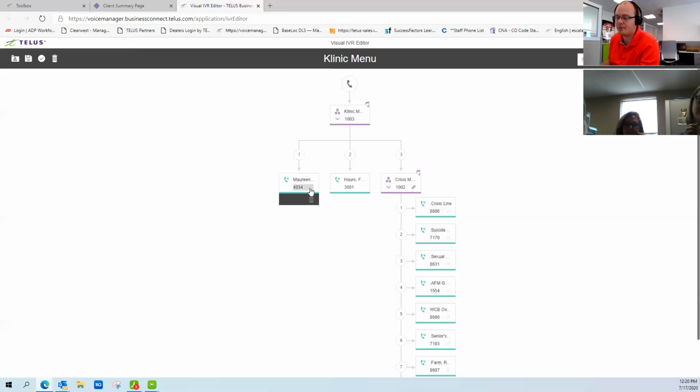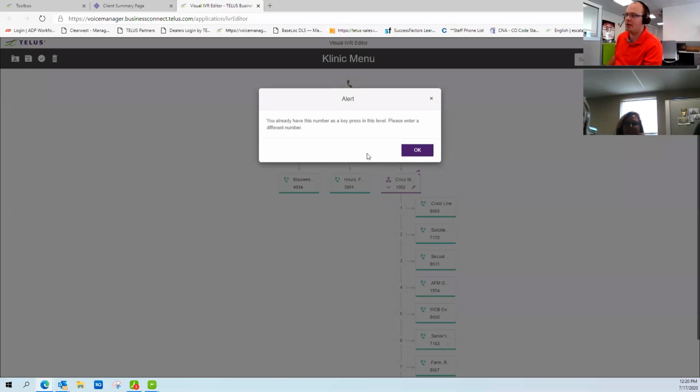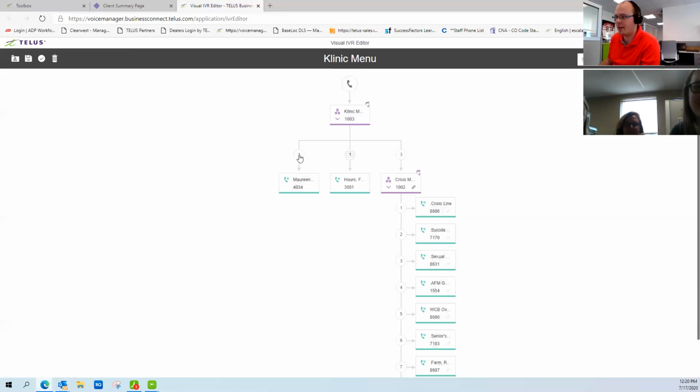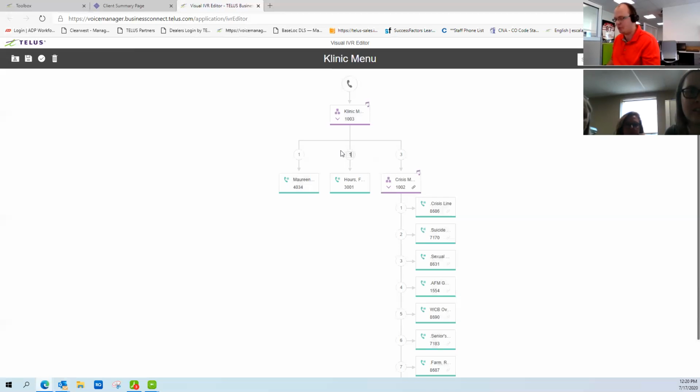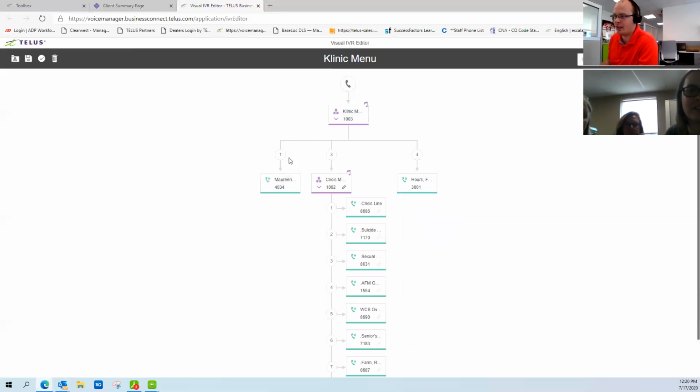Right, okay. So to change the order, we want the hours of operation as the first thing, as 1. What you'll do is click on the number to edit it here. In order to do that, I first need to give it a 4 for right now, because it will detect any duplicates that you put in. Then I'll change this to be 2.